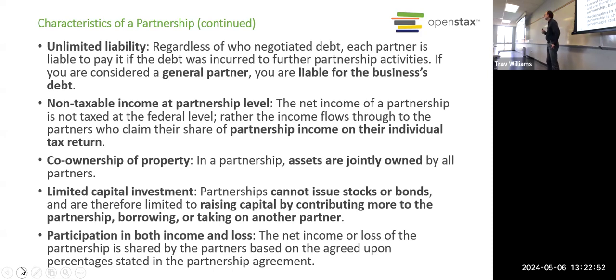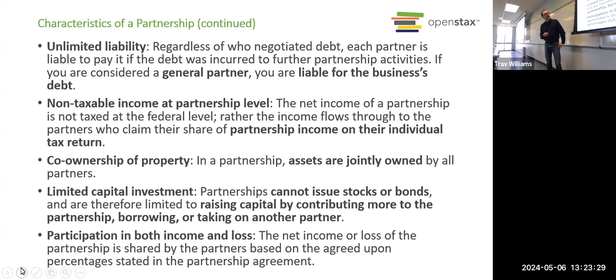The taxes do not get paid by the organization. So if you're a partner, whatever share of the profits you get, you have to declare that on your personal income taxes. So the income tax rate you pay as a partner might be higher than a corporation would pay, because corporations only pay 21% as the top marginal tax rate. Individuals can pay up to 37%. You might have higher taxes as a partner.